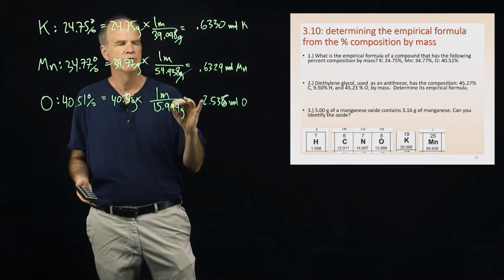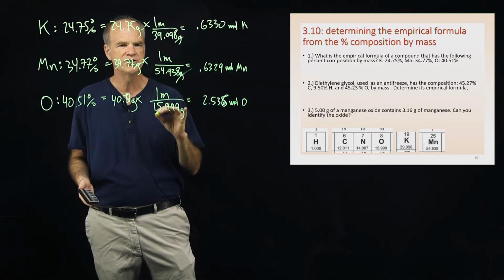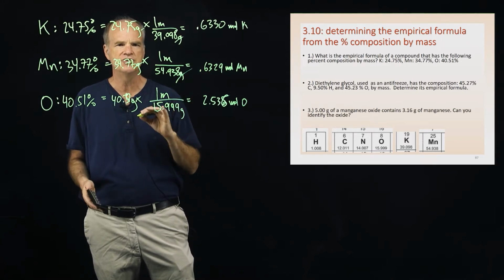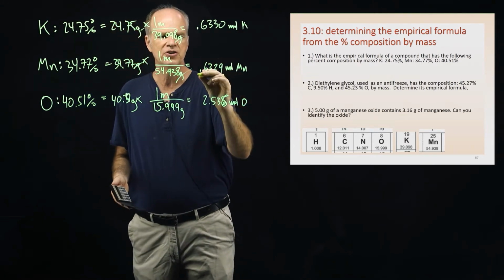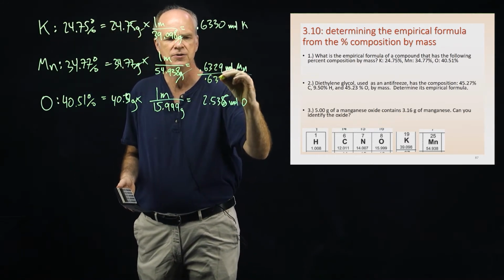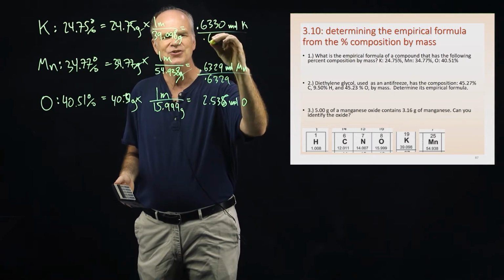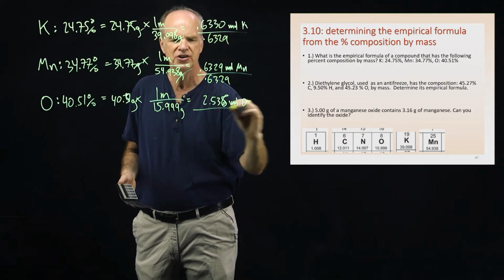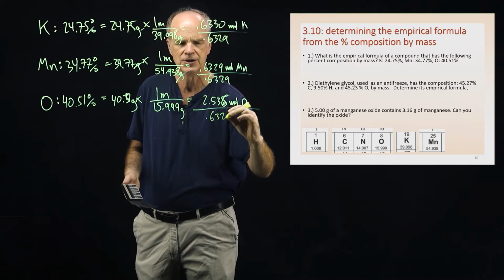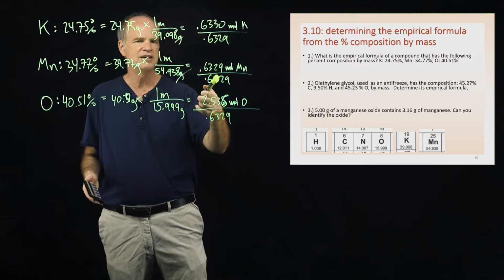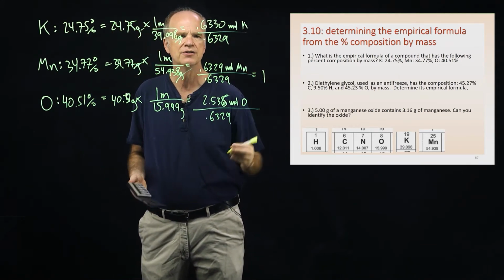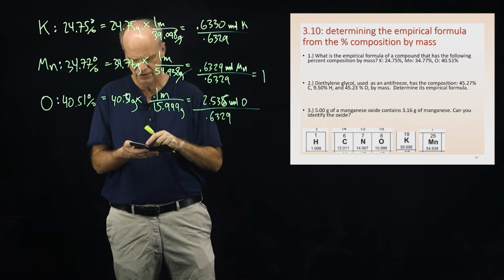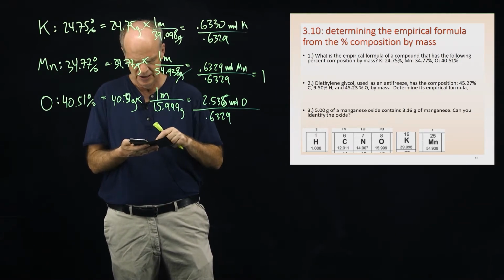Okay. So what we want to do is try to convert these to integral values. The first thing you should check is to divide these numbers by the smallest number. The smallest number here is 0.6329, and so we divide all these numbers by 0.6329. Let's see what happens. With manganese, you're just dividing it by itself, so this number is exactly 1. How about 0.6330 divided by 0.6329? I think you can guess what that's going to be.